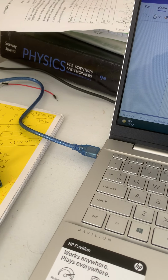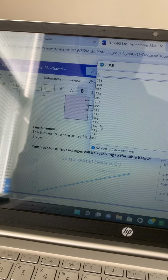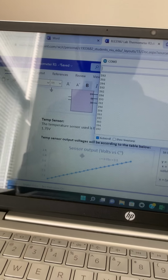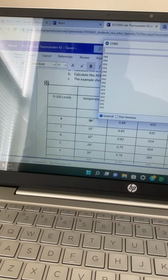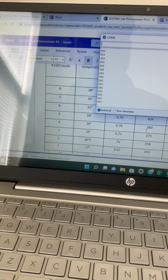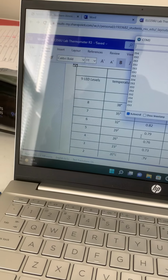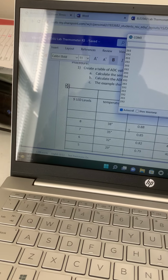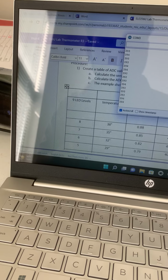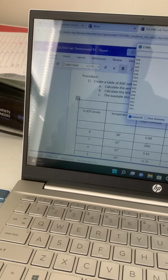Let me pull out the Arduino. Here, look at the temperature, how the serial monitor is running. These are the serial monitor values in digital, 392, 393, and let me show you here. So you see right now we have 393, which is like 26 degrees centigrade. To turn on the other LED we need at least 38, so in digital we need 450. These are ADC values at each level. These are sensor voltage from the chart formula.